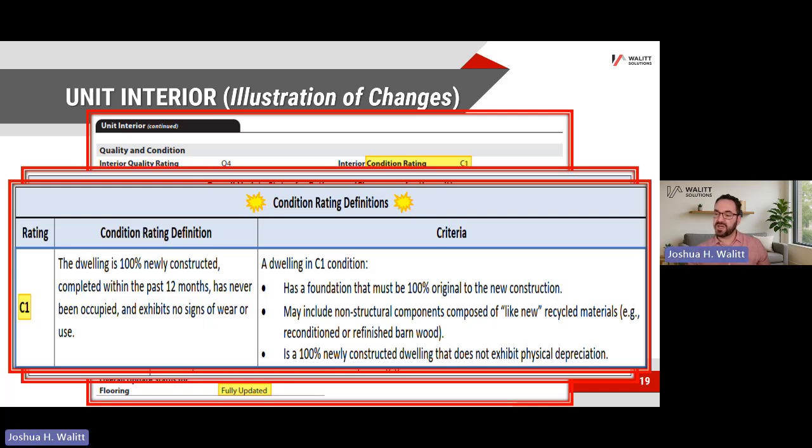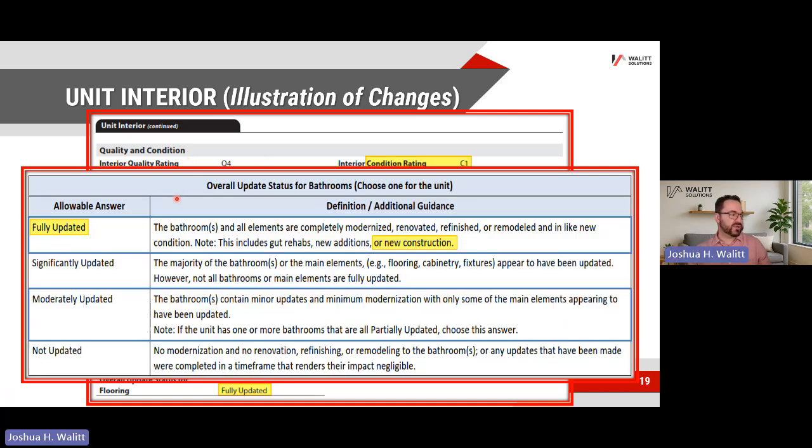Okay, is that clear as mud to everybody? All right. And then we have ratings like these. Some have 3 choices, some have 4, but we're just showing the example of the bathroom choices, where you choose whether it's fully updated, significantly updated, moderately updated, or not updated. Okay.